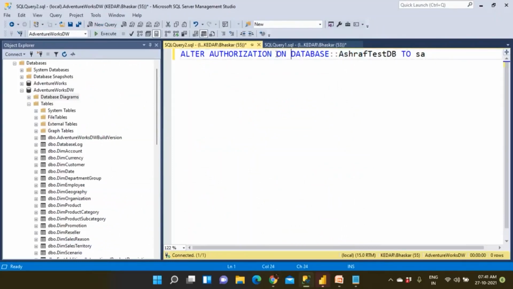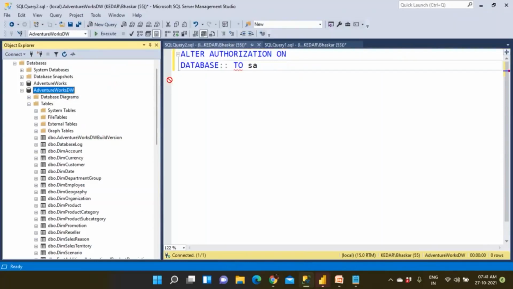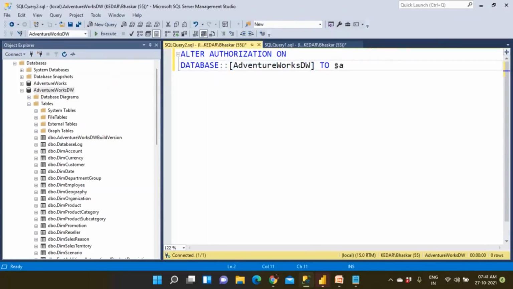Alter authorization on database. So what is the database where you are getting the issue? The database name you need to write. Database name is this. Drag and drop this. Especially if you don't have the permission to create database diagrams, you write alter authorization on database, and then to whom you need to give the permission.